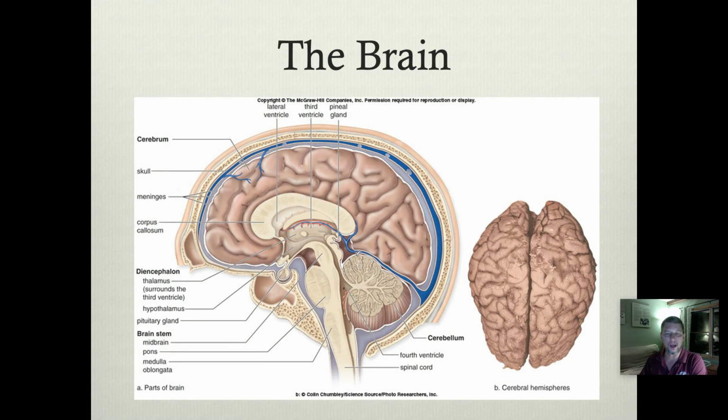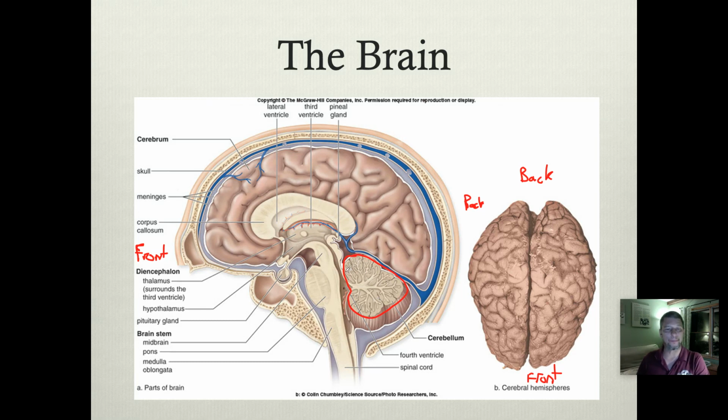Now, the cerebellum itself is located here. It kind of looks almost like a clover. You see it in the back of the skull here, so it sits behind the brainstem. Actually, at this point, I should point out that over here on the left, this would be the front of the brain. So this is your forehead over here, and this is the back of the brain. In this picture, we're looking at the brain from the top. This is the back, and this is the front, just so that you have a little bit of orientation, a perspective as to where you are.